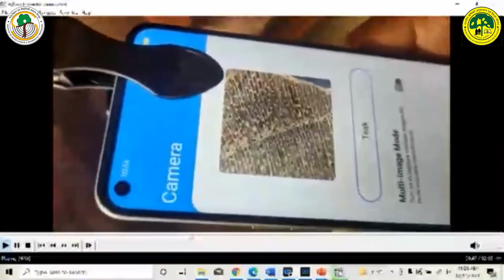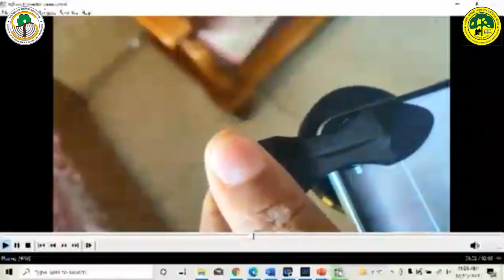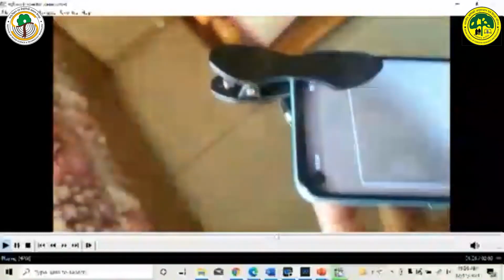Suppose we have any doubt whether it is teak or not, then we will turn on the camera. Then we will fix the macro lens. Then we will turn on the light, because in this camera there is a ring light pattern, so the clarity of the image should be good.